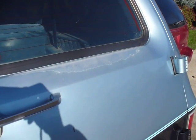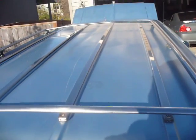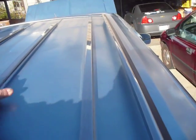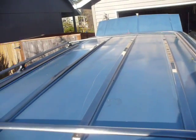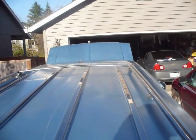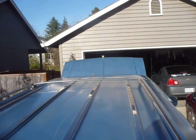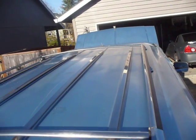The clear coat's starting to go on it. I repainted the top, and there are a few places where it's going, but no rust through. Some pitting, but I think that's in the clear coat. You can kind of tell it's a homemade paint job on the hood there. It's got lots of tiger stripes on it. Paint ain't great, but like I said, it's not rusting through in too many places.